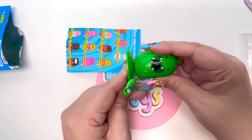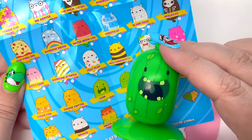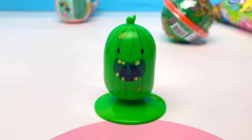Go ahead and hook that. And here's everybody we could get. And it's a cute little pickle. And it looks like we got Hank. And here's our awesome close-up of Hank.